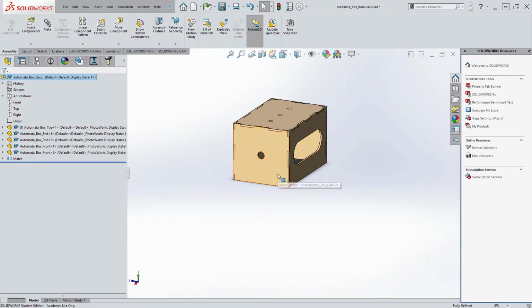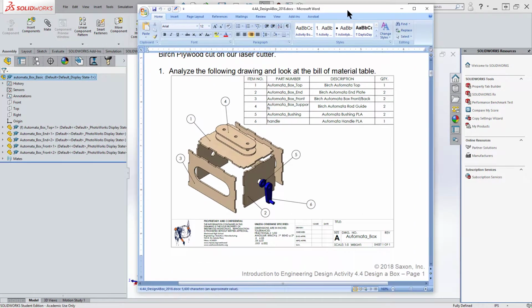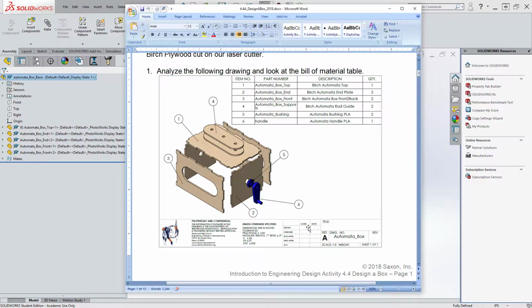Okay, with that said, I want to make an exploded view. And I showed you an exploded view before, and we looked at it in the instructions. Exploded views are very good ways to show how something goes together. You'll see these in IKEA furniture and other things that are assembled just by a pictorial display. And what an exploded view does is it just temporarily relaxes the associations of the mates that we made to put the assembly together, put the parts together.